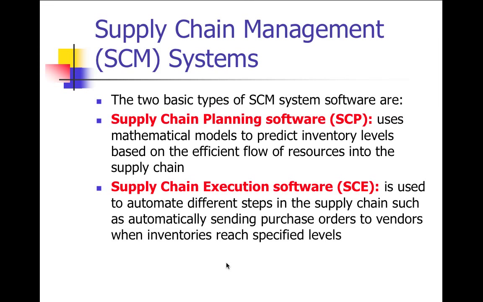And then we have the execution software, which is used to automate the different steps in the supply chain management process. So you're automatically sending purchase orders to vendors when inventories reach a particular level. And we actually have vendors, in fact now we have vendors who log in, check themselves, recheck themselves. It doesn't necessarily mean that the company shouldn't be monitoring anything.